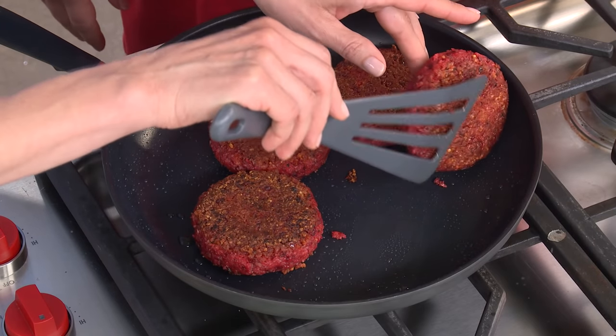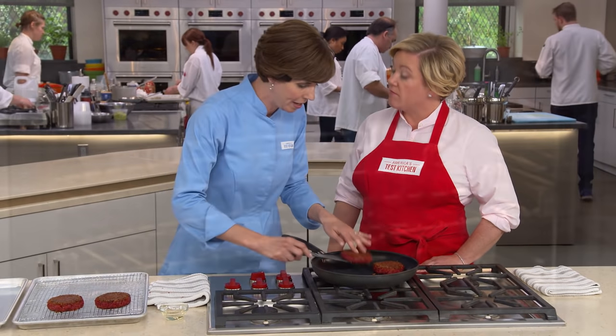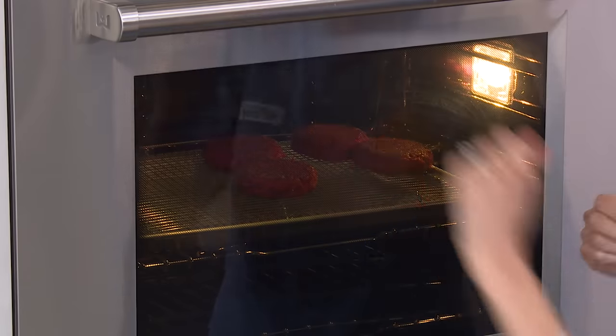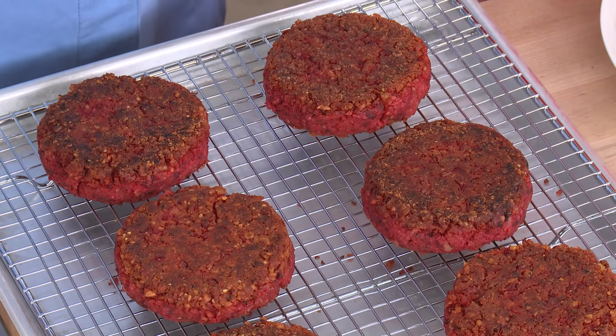Oh, yeah, we do. I'm putting these on a wire rack. I'm going to keep them warm in a 200-degree oven. Then I'll wipe out the skillet and cook the other 4 just like we did these. All right. So I finished up all 8 burgers. They're beautiful. Ooh, I'm so excited. Now we get to eat.